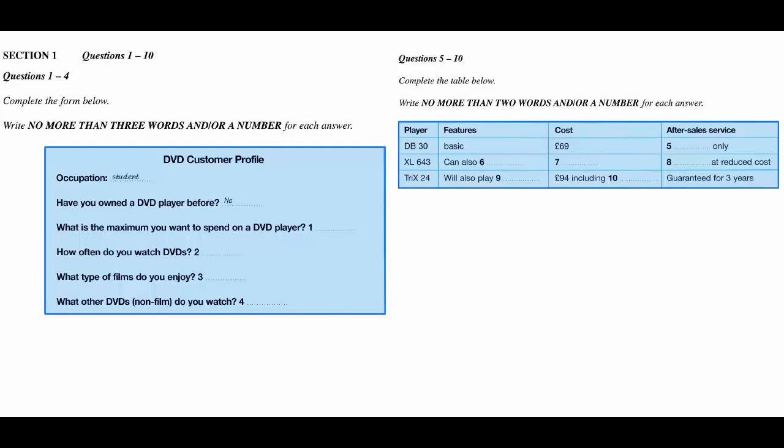And do you watch DVDs very often? Depends what you mean by often. I don't know what the norm is. Is it about two a week? I suppose I watch three a month. That's enough for me. Yes. What sort of films do you like watching, then? Action movies? Not really. My boyfriend always insists we watch science fiction movies, but I prefer thrillers. Something to get your teeth into. Okay. Just one more. Do you watch other DVDs? Ones that are not films, like music or something? Not much, because I don't want to spend the money on something I can watch on TV, but I occasionally rent out comedy programmes, and I fight with my boyfriend over all the sports DVDs he watches.